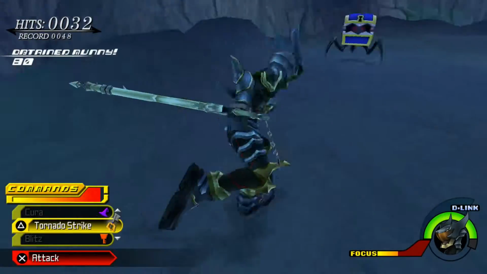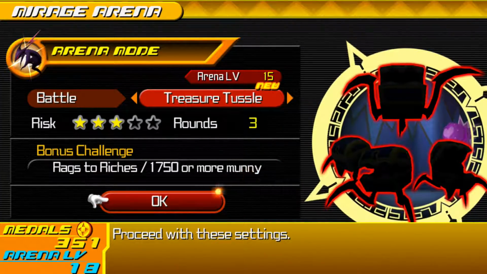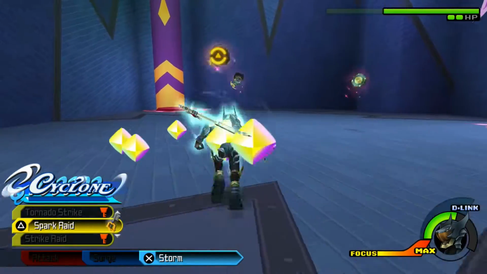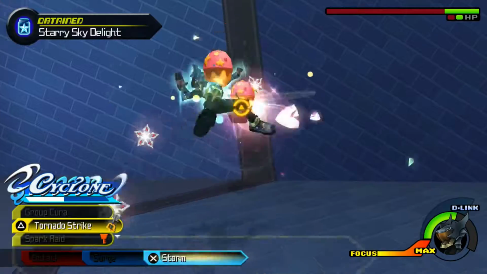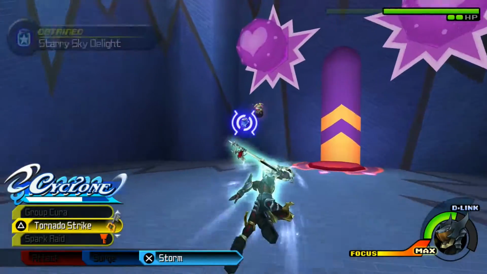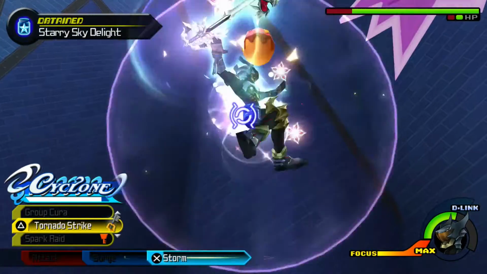But there's also another arena called, what was it? It was called Treasure Tussle. In that you get prize pods that drop a specific item that can only be found in that specific arena. I showed it off later on.